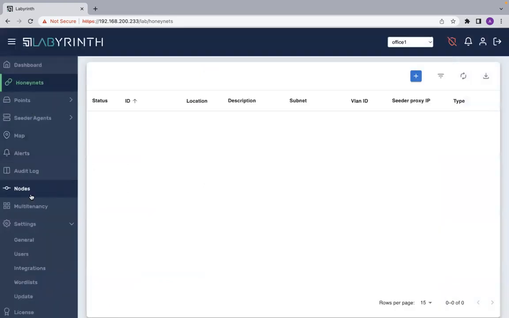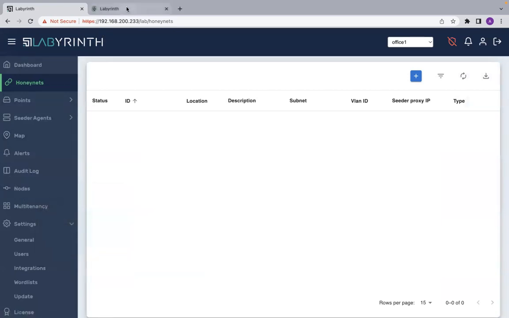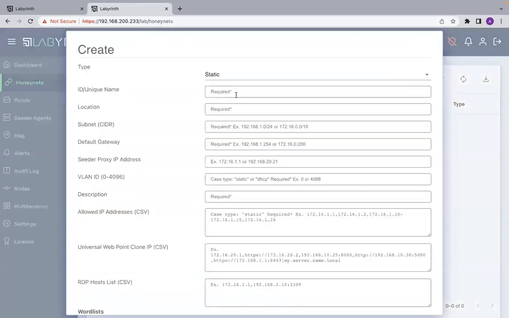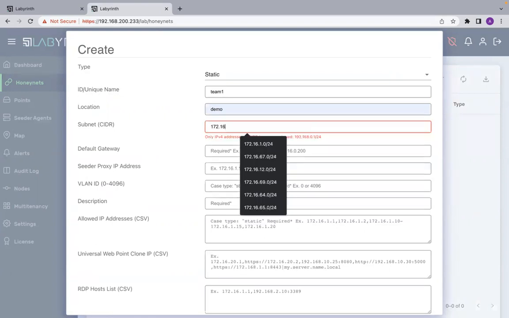You can check all of the available locations by heading to the nodes menu sub-item. And right here we can see that I have only demo and it's ready, therefore let's use it. Let's provide name, location is demo. Next is subnet.